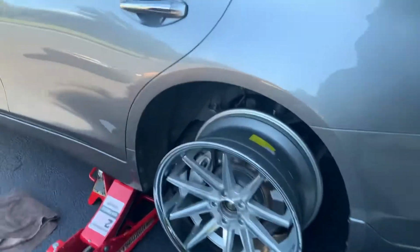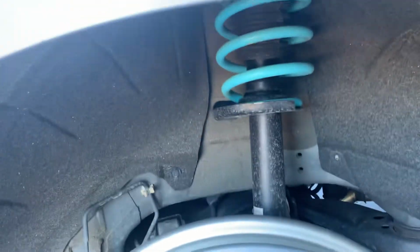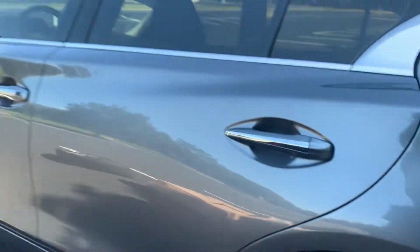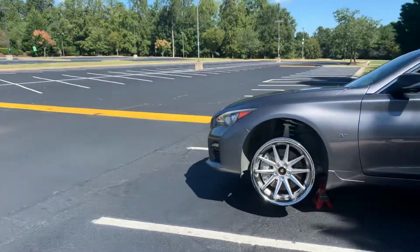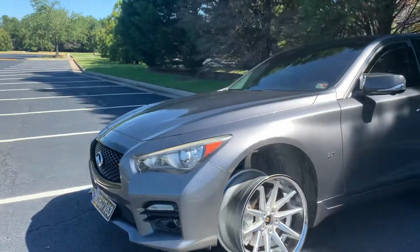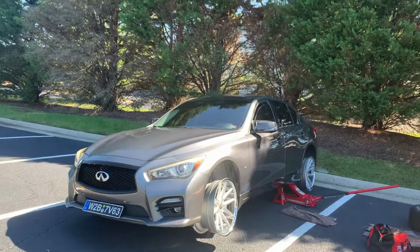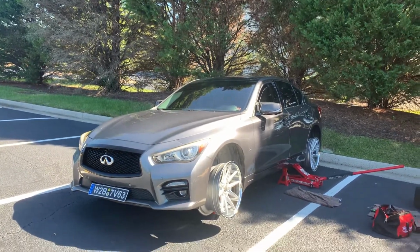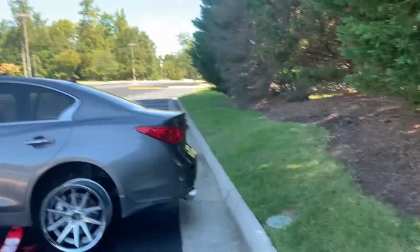But if I put these on the rear, they clear. They clear perfectly fine. BBK space for days. Flush up against the rotor, and it's not hitting nothing back there. I don't believe it would hit the bottom part of the shock either. So, oh well. We'll just have to see. It's just another delay with the whole wheel process. It's been a year since I had this car, man. Dang, that sucks. But like I told you, I only paid a little over $320 and some change, I believe. I don't even believe it was more than $320, like $321.